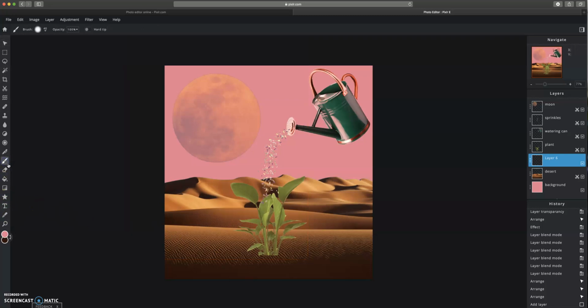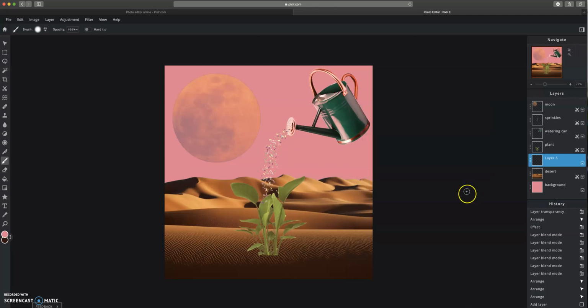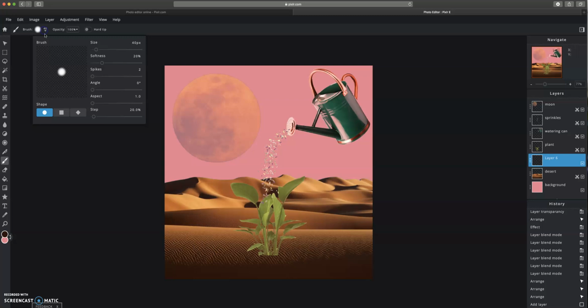So what I'm going to do is get the paintbrush tool. I'm going to choose a color. I'm going to choose this brown right here that's really dark at the bottom. And I need to flip it so that that color's at the top. Now I'm going to brush this on. I want it to be really soft. I don't want any harsh edges. I'm going to go ahead and give myself a big size.